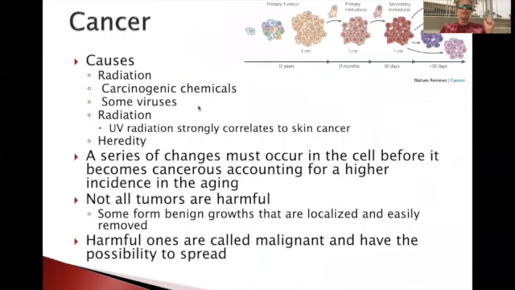So what causes cancer? Radiation, and that radiation could be from the sun, it could be from standing in front of the microwave, it could be from working in labs that use a lot of radiation or x-rays. Carcinogenic chemicals. Now I want to warn you on this. Everything that you come in contact with has been deemed pretty much a carcinogenic chemical.